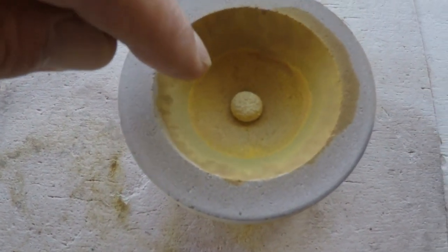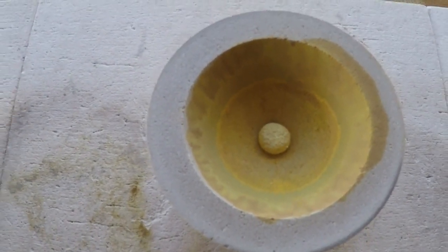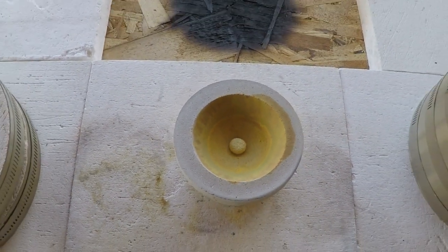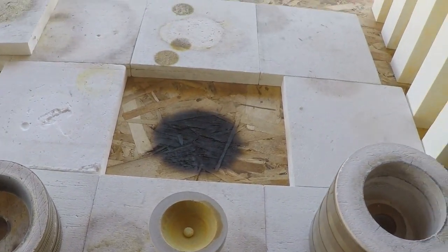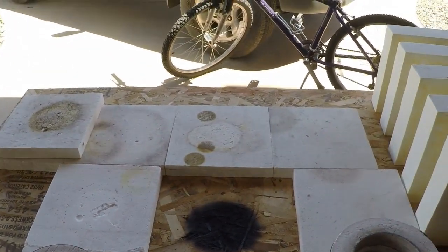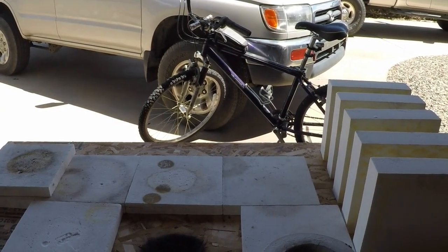You can see where the litharge has pulled up the edges and where it's absorbed into the cupel. And no, I'm not going to touch that cupel because it's still way too hot to finger. So hang on, I'll quit banging this around here in a minute.